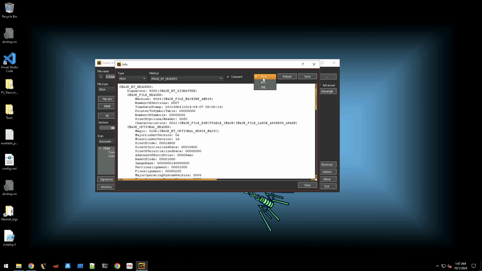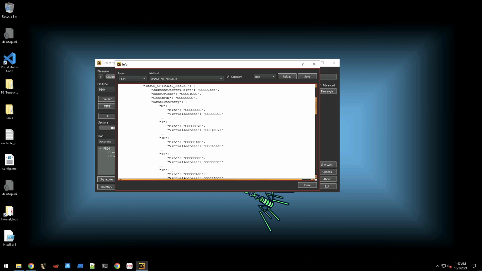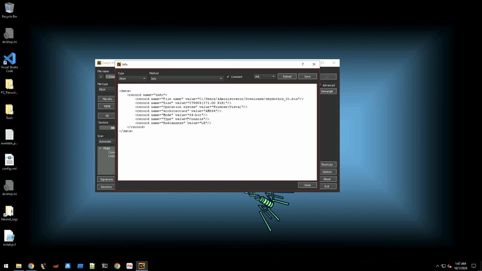We can also decide that we want our output to be in JSON format. So you can see this is now in JSON format, and if you want to save it, you can go ahead and save it. If you want to get the output in XML format, so it's all tag based, we can see we have these tags, and I can also save that. It might be useful for you for whatever purpose, but this is just a way to display the information in another format. So it's really up to you what you want.